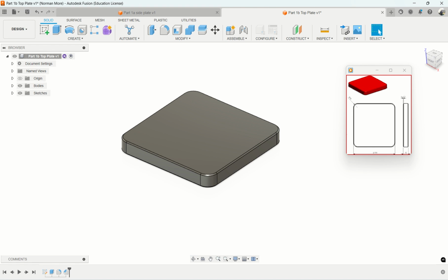So we now will take them to assembly and then also build the third and fourth part. So we'll meet again for the next two parts, which will be 2 and 3, which is the handle.